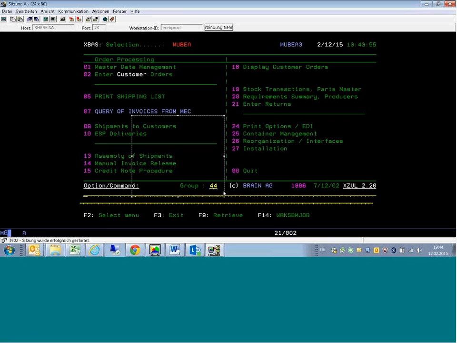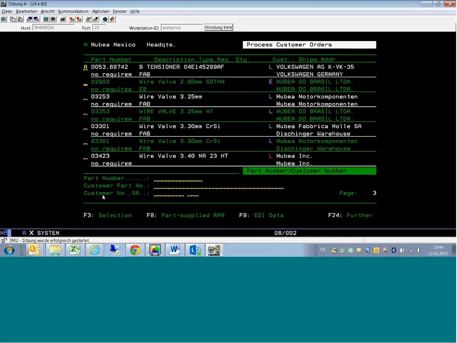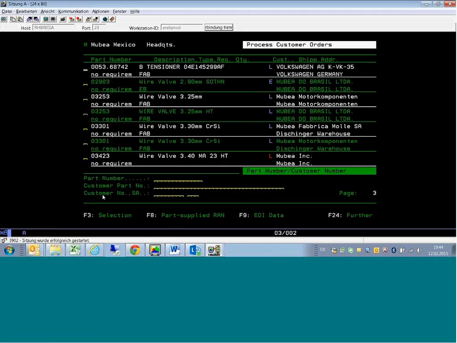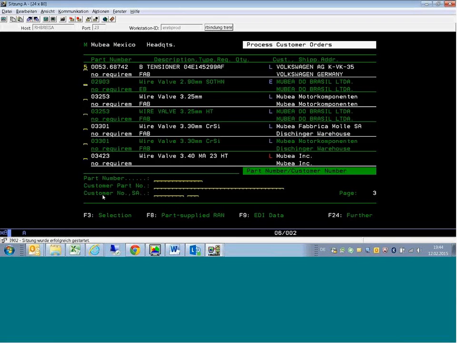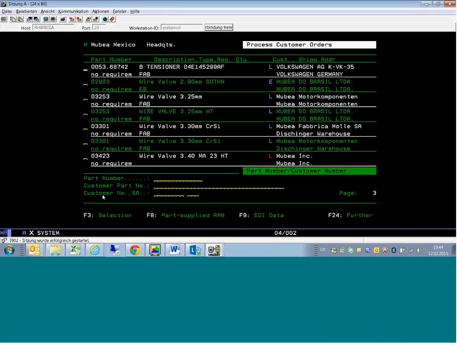So now I'm going to show you, we have seen already a little bit about this. I will show how to display customer orders. As you remember, if you are in the contract, you can go with A, and there you can see your customer orders, or you can go to the 44 number 2, F9, enter, and then here also with number 5 you could get your customer orders displayed, yes.